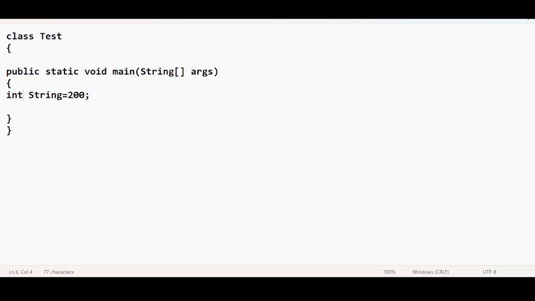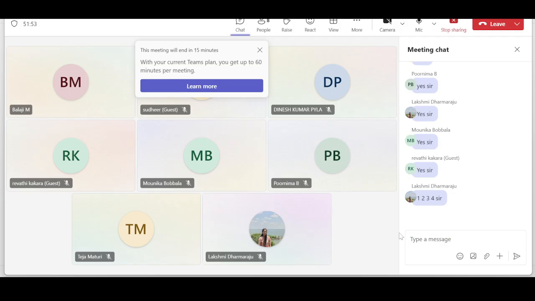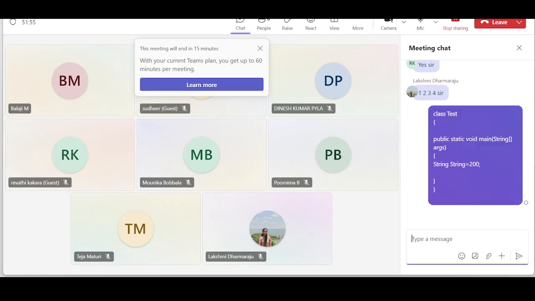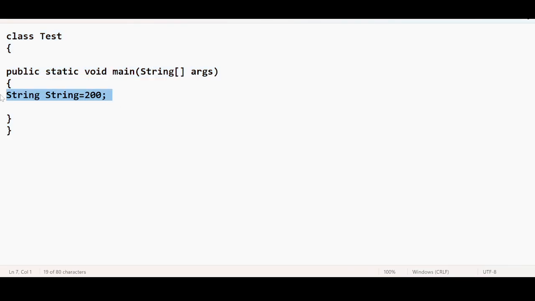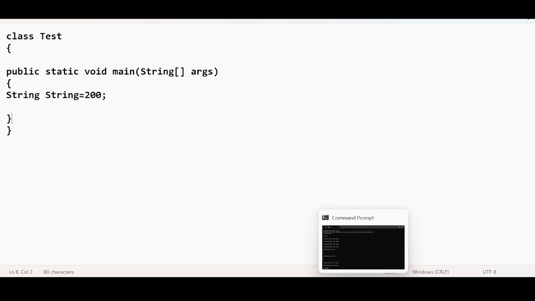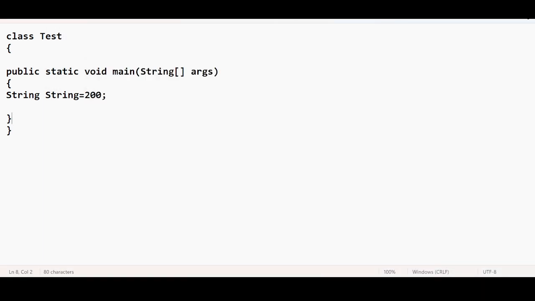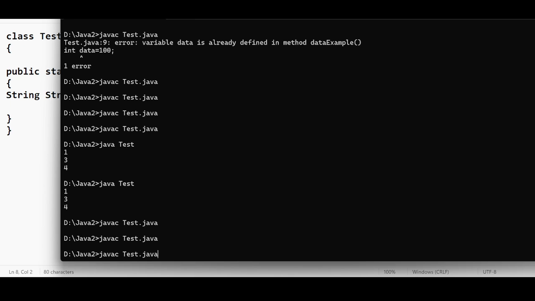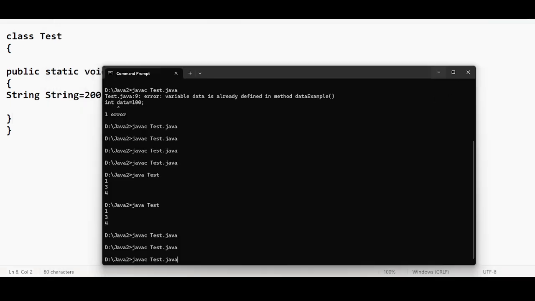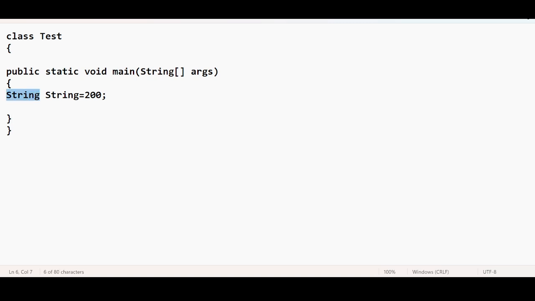Okay. Now you tell me if this is valid or invalid. Everyone, is this code valid or invalid? Invalid. Why invalid? So both are strings. What about others? Do you agree with Sudhir? It has to be an integer, but we have defined it as string. Yeah, this is the right answer. This is what I am expecting.